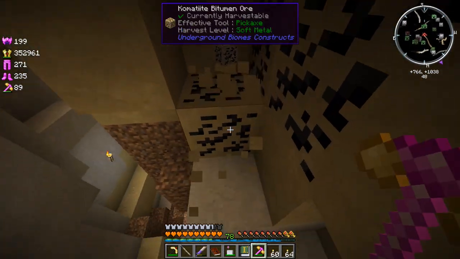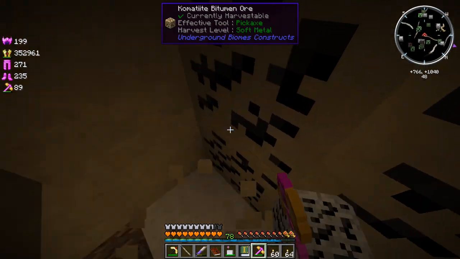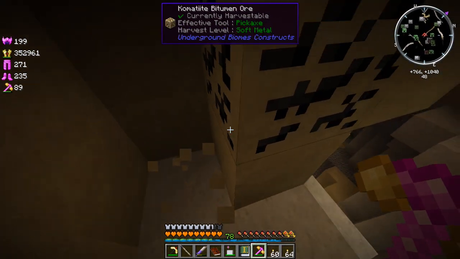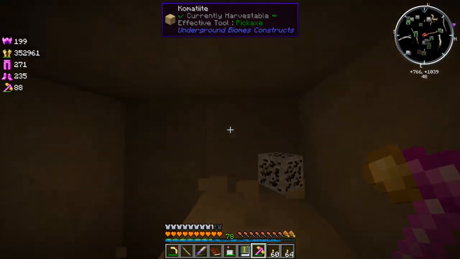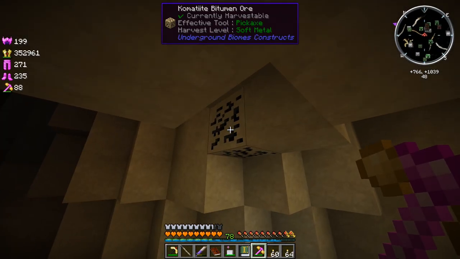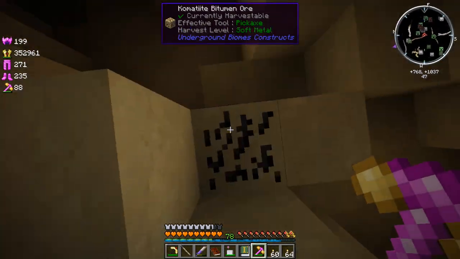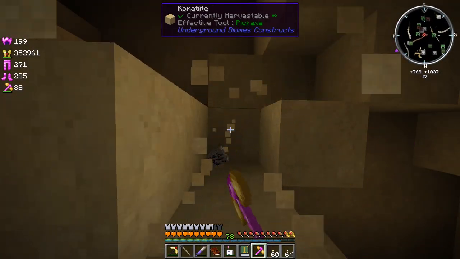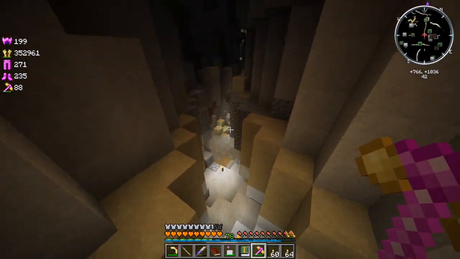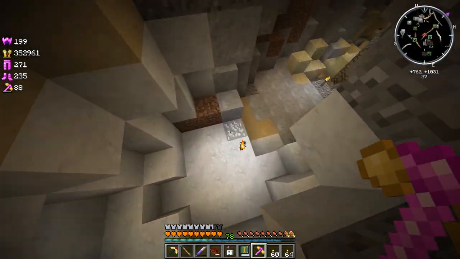Some of you guys might have thought that I found some bitumen last episode, but I am really like 99% sure that we did not see any bitumen last episode, because this bitumen ore, as you can see, has a pretty unique little pattern right there. You can clearly see that it's not coal, and I really don't think we saw any last episode. We might have in the corner of my eye or something, but I don't really think I saw any, right?